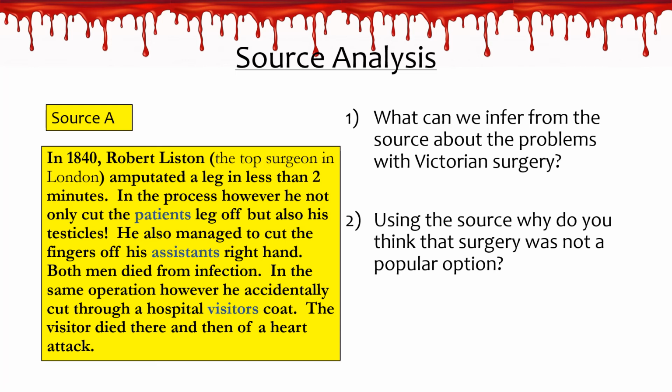So hopefully some of the things that you come up with, things that we can guess about surgery from looking at that source, is that it wasn't very safe, that it wasn't very sterile, because obviously people are dying from infection. So it tells us that the operating theatre and the tools that are being used are probably not very clean. It also tells us that the people that are supposed to be the experts probably still have a lot to learn and haven't got as much knowledge as you would want them to have.